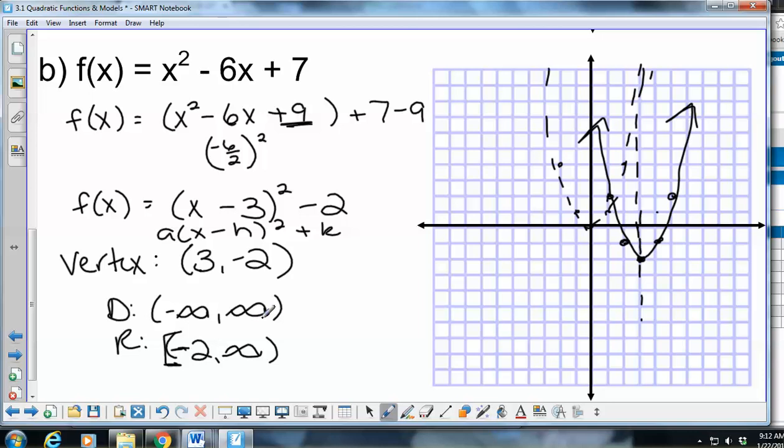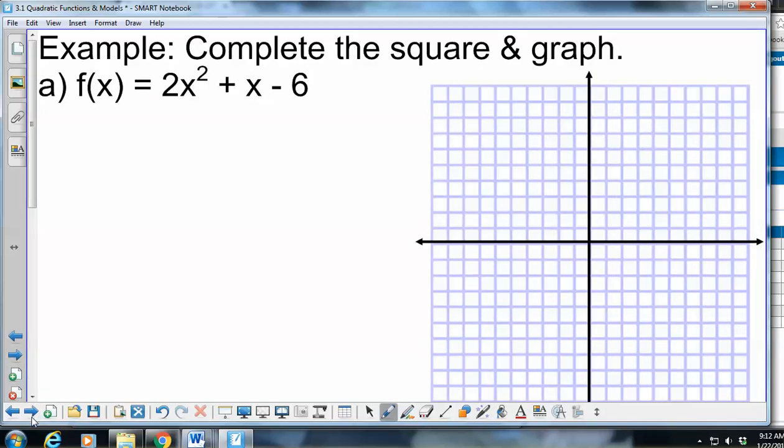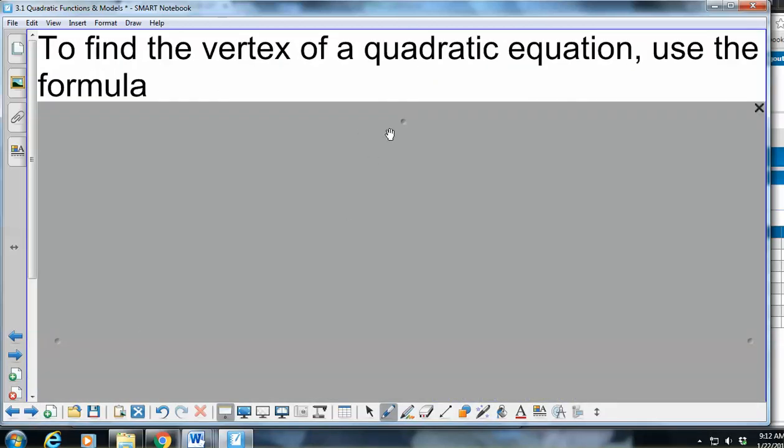Alright, do we need to do some more completing the square examples? No. So the benefit of completing the square is that it's in a simple format to do your transformations. Once I got this, I could easily see I had to move right 3 and down 2. Now there's another way to go about graphing these. So I'm giving you lots of different tools here. This one is to take something in standard form and you actually don't have to complete the square. We'll do that one in a second.